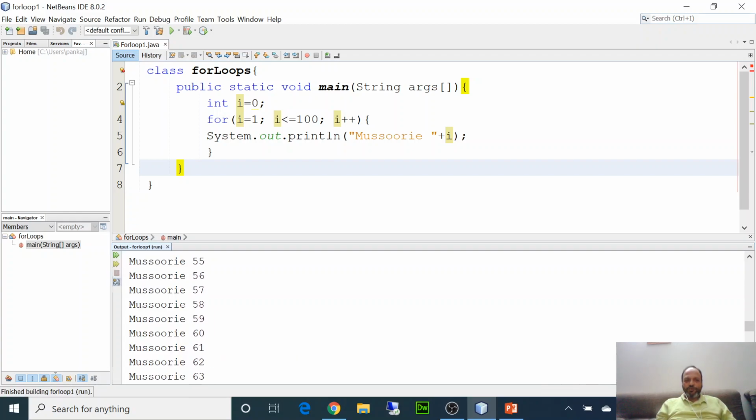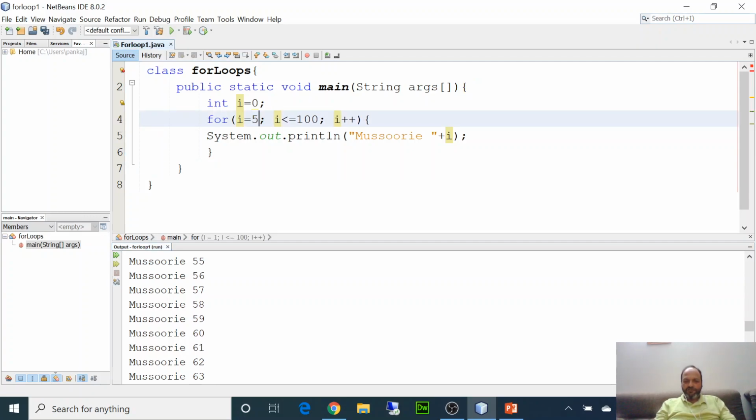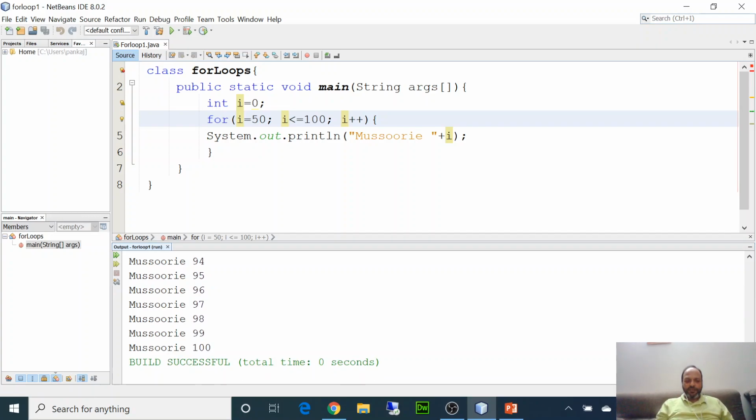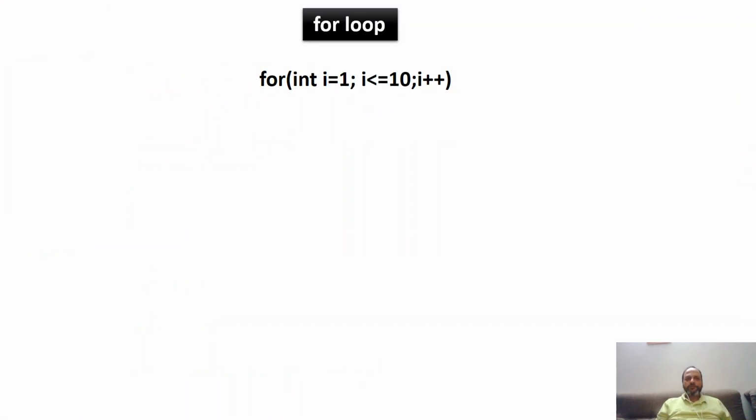Okay, so if I say start from 50, what happens now? See that it starts from 50, adding 1 to it every time, and it goes till 100 there. Okay, so here this is a loop, and this is basically the initialization, and this part is executed only once.